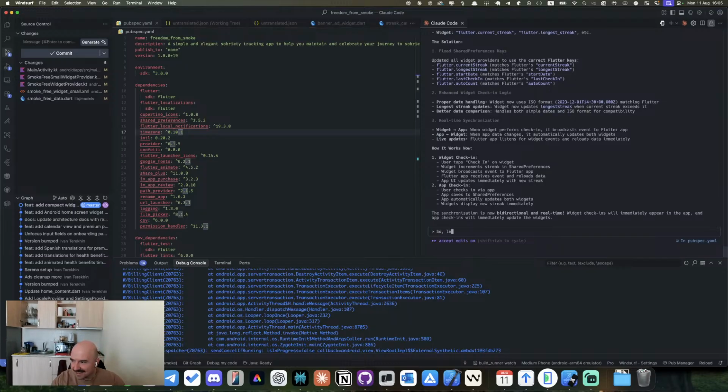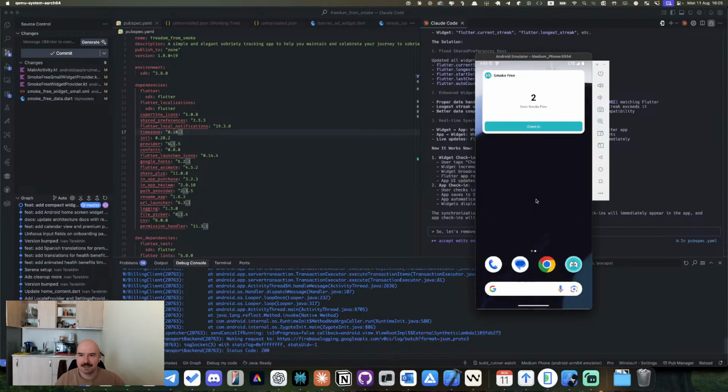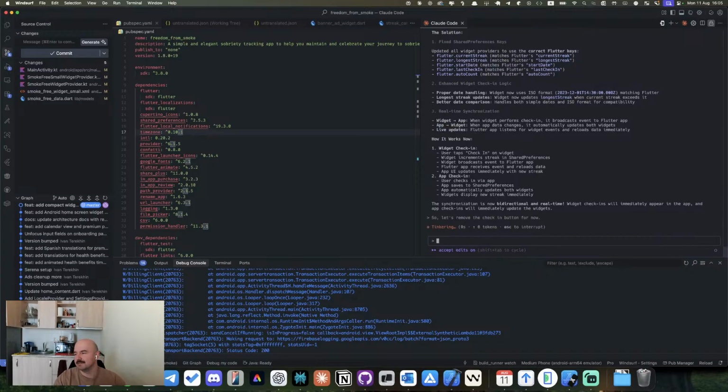So let's remove the check-in button for now. Maybe I will fix it in the future, but I just don't want to waste a lot of time on this very optional functionality. So let us just enjoy the things that we already have, like the widget. It is already cool.